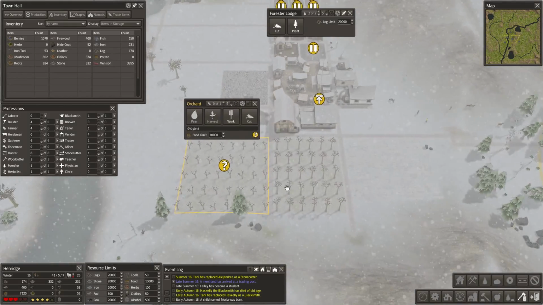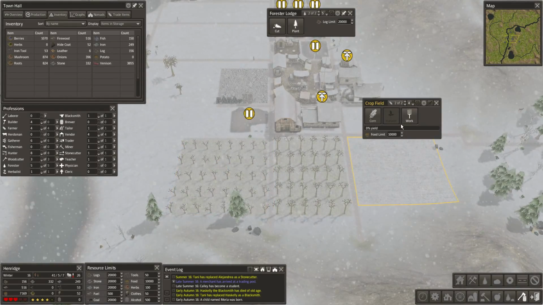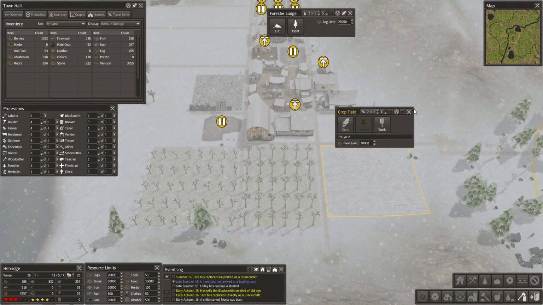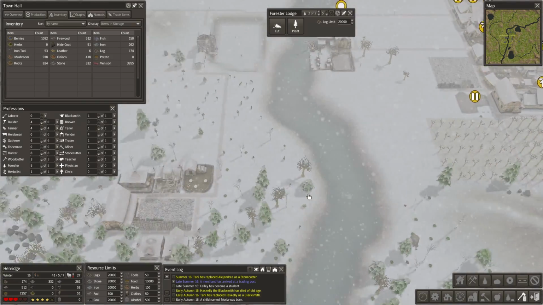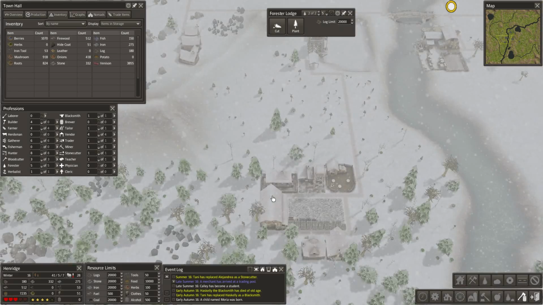We have 1 here. We have 3 of 4 there. Oh, 2. We need 2 there. There we go. Now they're all happy. Starting next year, we're going to have corn. This is awesome.